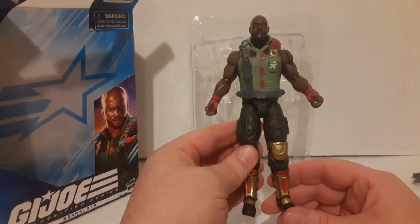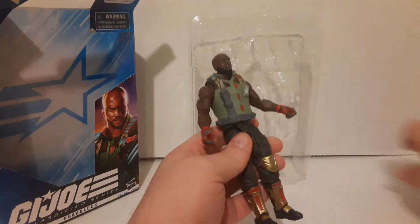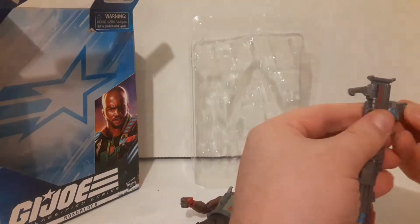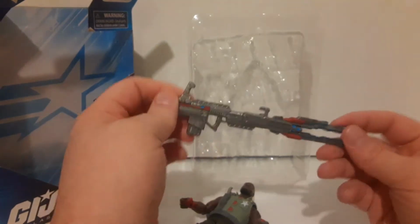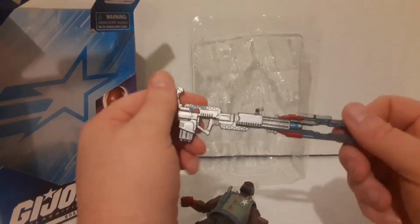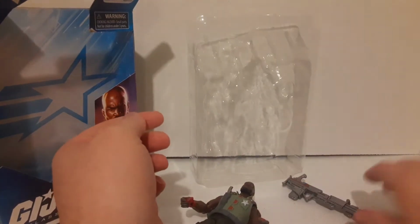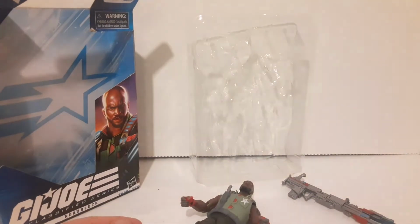And overall, I really like the figure. I think it's pretty sharp. Like I said, I don't mind the little clip that can slide into there. I don't actually mind this railgun thing. I think it's kind of cool looking. Although I would like to get an actual heavy machine gun, minigun, something along those lines for him. I do have one kicking around.